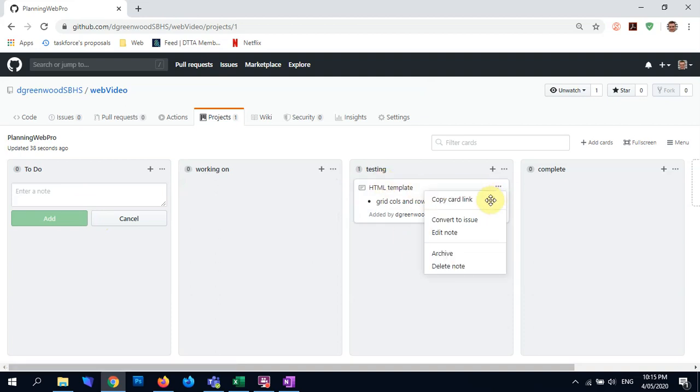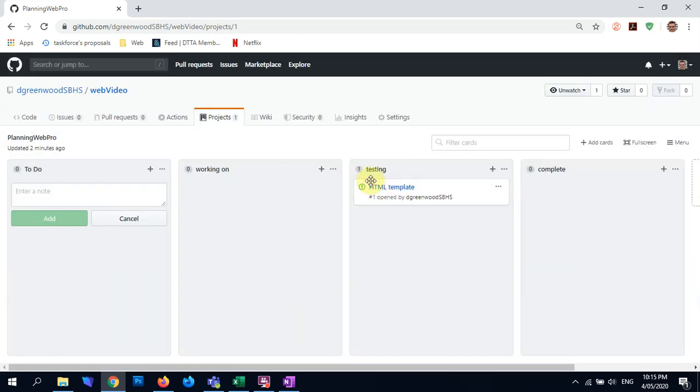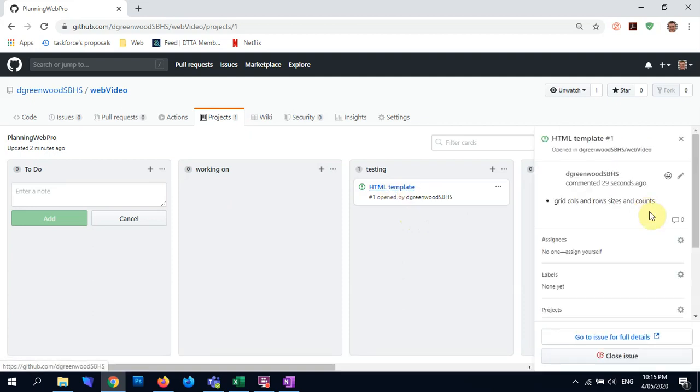I actually find that there's an issue with it, so I can say convert to issue. Title, template. I'll just leave it as template, who cares? Okay, convert to an issue. So now here it's changed, right? So if you run into something that you're finding a little bit like, oh, it's not working or what have you, convert it to an issue because it looks really OP when you go around and fix it.